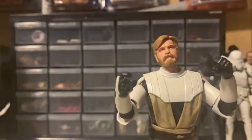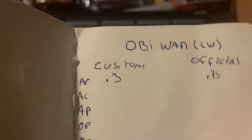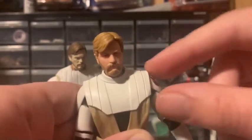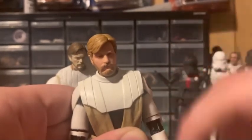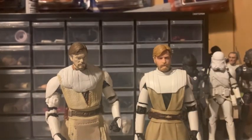Okay, now let's get into the scoring. Okay, so I'm going to explain why I scored it in certain ways. I gave my custom a 0.3, which, I mean, the articulation's pretty bunk on it, and the official one a 0.75, and I didn't give it the full point for the shoulders. Some of the leg movement is hindered, which isn't a huge problem, but my biggest problem is the shoulders. It just can't really do that, and also I don't like how using this joint actually chews up the armor knee or elbow armor, whatever. You get the point.